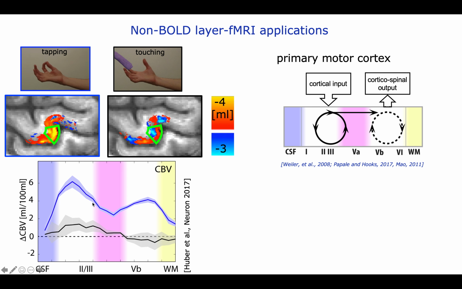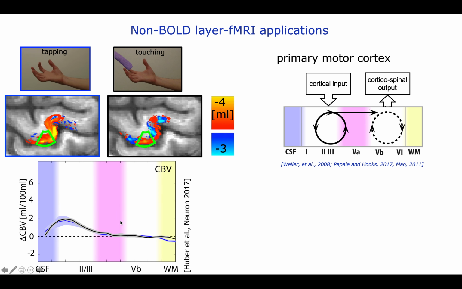However, these results also taught us that you cannot really do layer-dependent fMRI without knowing where you are in the columnar domain too. In the sense that in the motor cortex we have these tiny patches, and going through slices and looking at noisy data, you can always pick a patch that matches your hypotheses, right? And as soon as you are a bit off, just a few millimeters, then it completely dies away. So we need to know where we are.